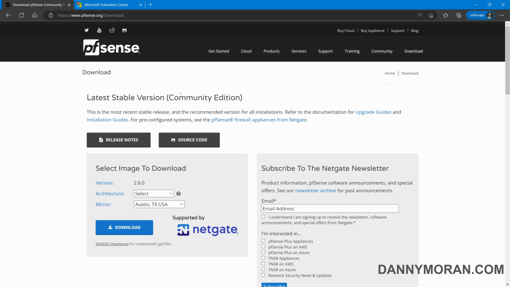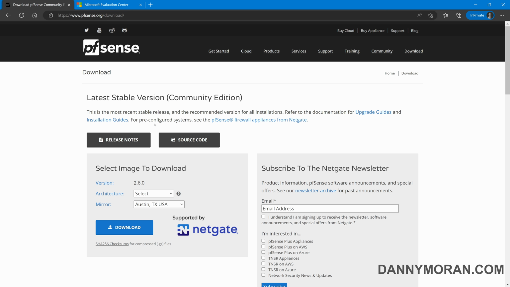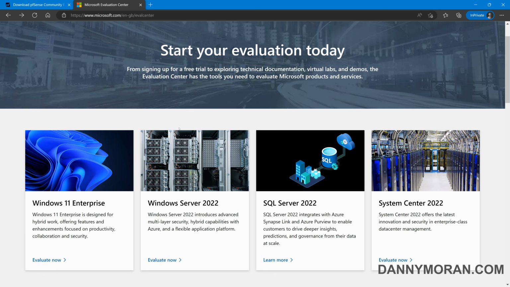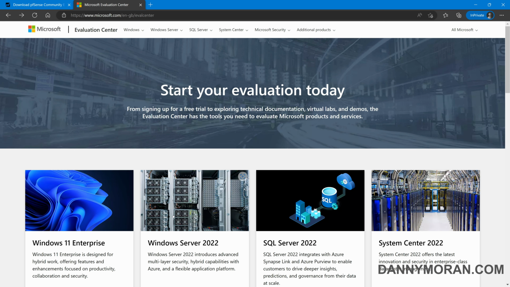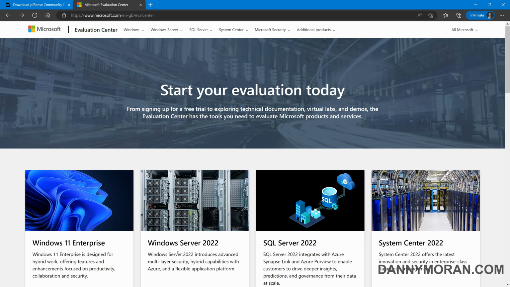Now that you've got the Hyper-V Manager installed, we can then go ahead and download pfSense. If you're familiar with other virtual routers and firewall appliances, you can by all means use that, but in this guide we're just going to focus on pfSense. So you'll just need to download version 2.6 or whatever the latest version is. I'll put a link to this in the blog post that is linked in the video description. As well as for the Windows environment, we are just going to be using the evaluation version of Windows Server 2022. So if you come to the Evaluation Center on the Microsoft website, you can then download Windows Server 2022, but I'll also link to that in the blog post that is linked in the description.